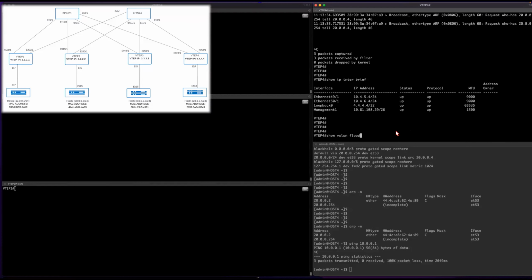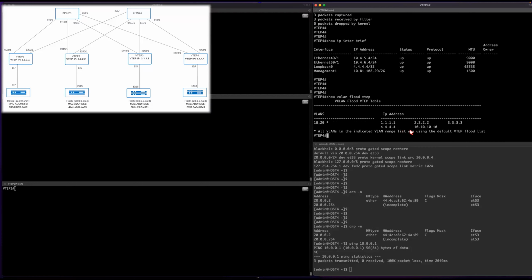So next we're going to check whether or not VTEP 4 actually has the correct replication list. We can take a look at show VxLAN flood VTEP. Here we can see that we do have the remote VTEP IPs, VTEP 1, 2, and 3. We also have our own IP, which is fine, and we have the virtual VTEP IP too. This is a very important point, and I'm going to explain more on that later. But this looks fine to me. We do have the correct flood list, so this should ideally be sent to remote VTEPs. Then one of the remote VTEPs should reply with the virtual MAC in response to the ARP request, right?